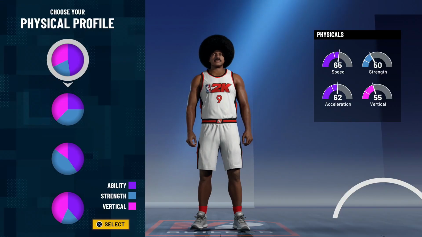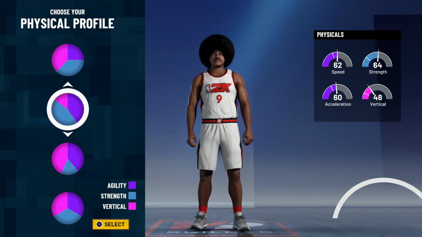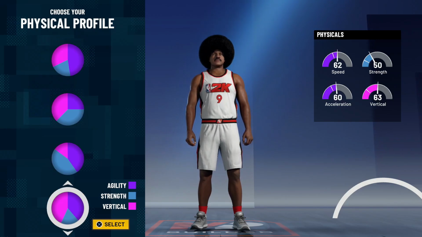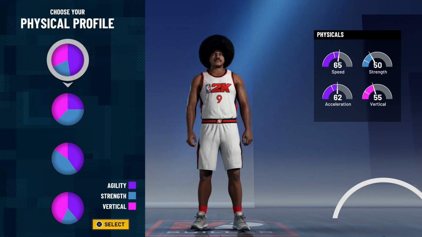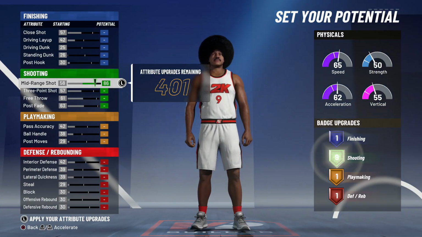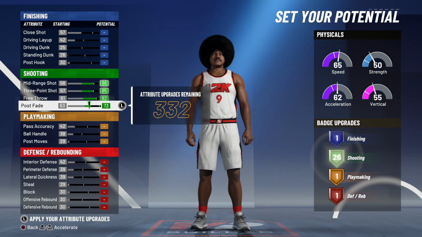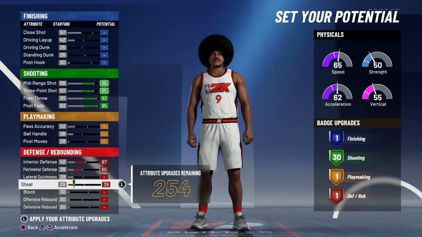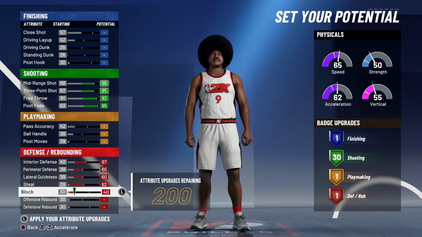We're going to go into the physical profiles. Personally, I would like to go all speed on this because I don't feel like there's much of a difference between 55 vert and 63 vert. So I'm going to go with the all speed pie chart. And then I'm going to max the 3, obviously. We want to get our 30 shooting badges with all of our defensive badges.